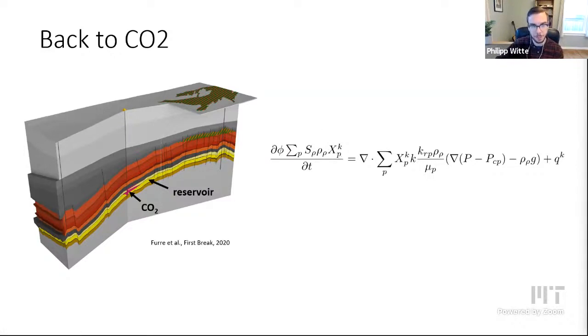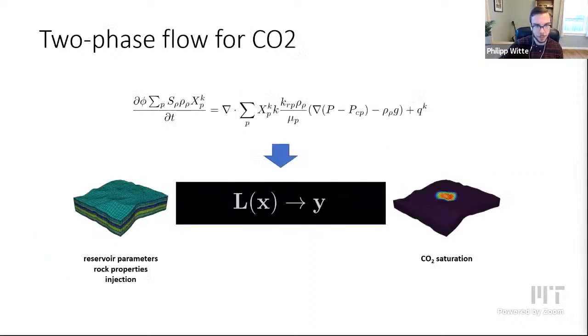But yeah, so the idea is that typically you would solve these multi-phase flow or two-phase flow equations, where by multi-phase, I mean that you simulate how different fluids interact in the subsurface. So in this case, you would simulate the behavior of 2 fluids or phases. One of them is obviously CO2, and the other one would be salt water, which is also called brine. And that is the fluid that is present in the subsurface before you start injecting the CO2. So you have salt water in the subsurface, you inject CO2 now, the CO2 displaces the salt water, and then you want to see what happens to the CO2 after I inject it.